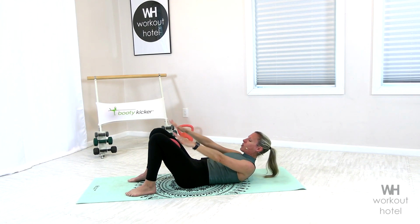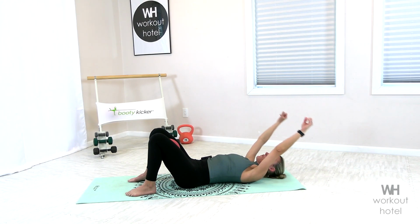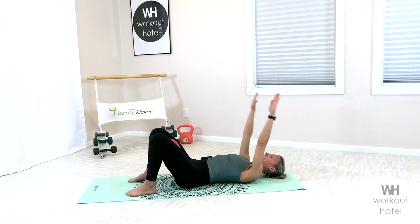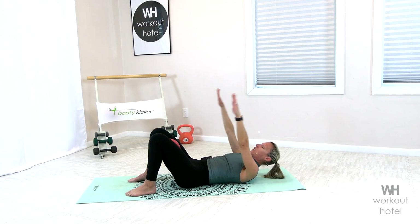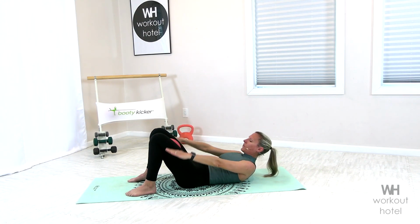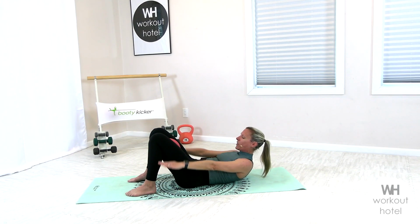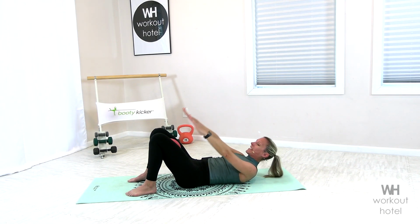Lifting up right to the tips of the shoulder blades, lengthening through that pinky finger. And return. 3 to the finish. Lifting up, up, up. Exhale to curl. 2 more to the end. Last one here. Arms are overhead. Rising up. Exhale, lift to the curl. Now I want you to stay here.